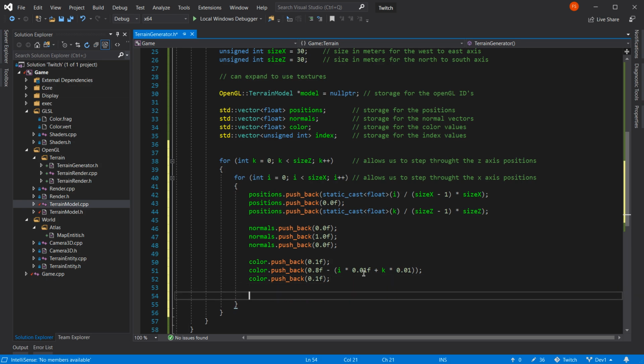What else do we need? We've got colour. We need index. This is going to be fun to do. I'll come out of that. That for loop's done.